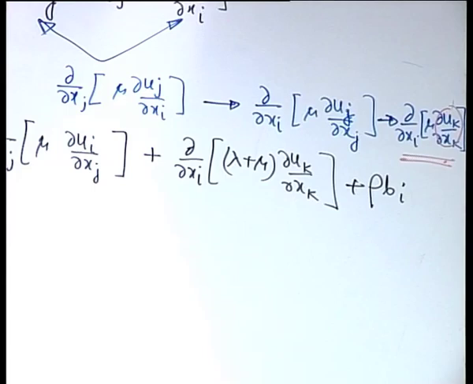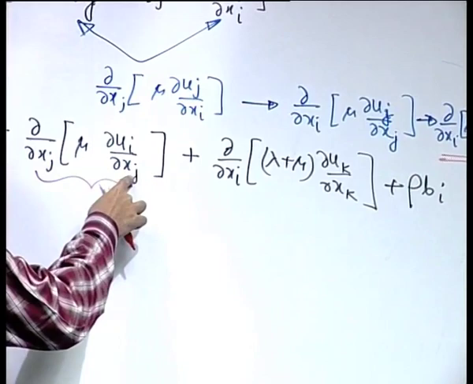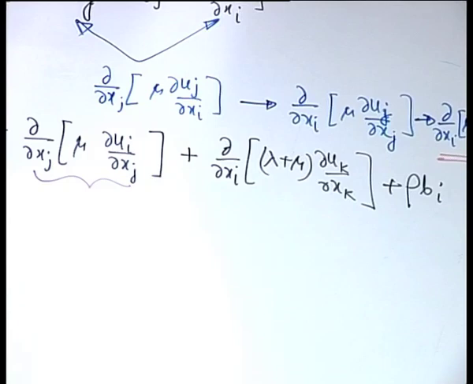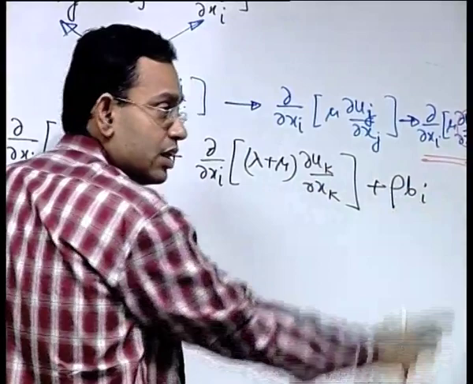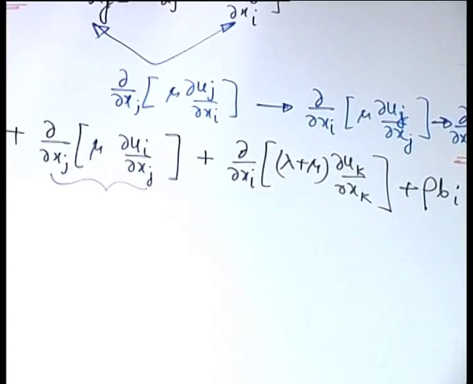Now, you can see first of all certain things like this is not a single term. It is a summation because you have the index j repeated. So, you have an invisible summation over this with j equal to 1, 2, 3. So, you can clearly make out that this is the pressure gradient term, this is the viscous term, this is the volumetric dilation term, and this is the body force term. And this form of the equation, this equation of course is known as the Navier Stokes equation, and this form of the equation is called as a conservative form of the Navier Stokes equation.